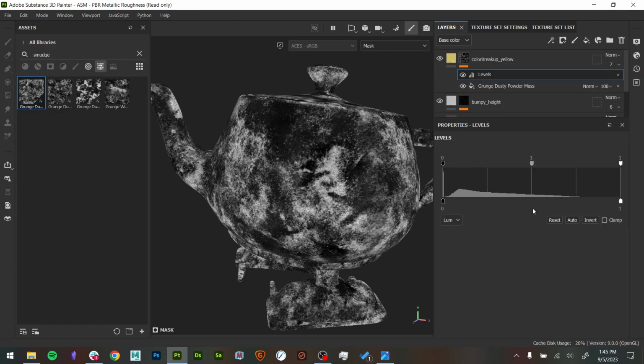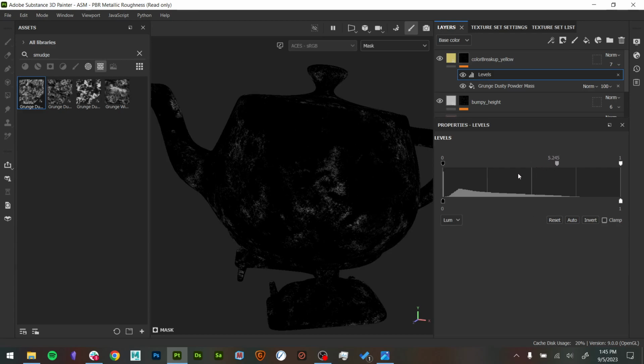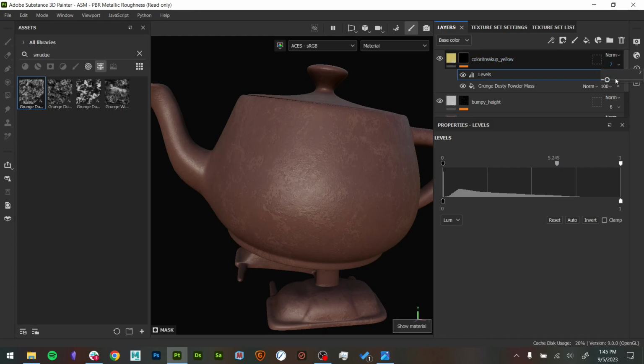So that's a great thing about how Substance works and how levels work, and understanding how levels nodes work and how blending modes work, is that you can adjust these maps to be non-default. So this is what the default map looks like, but I can use a levels node to make it kind of like a texture map like this. Let's go ahead and set this up higher, right? So it almost becomes a completely different texture map when you adjust these values, right?